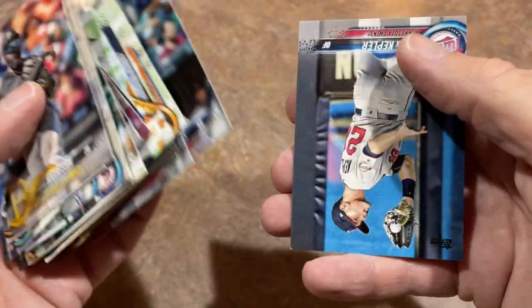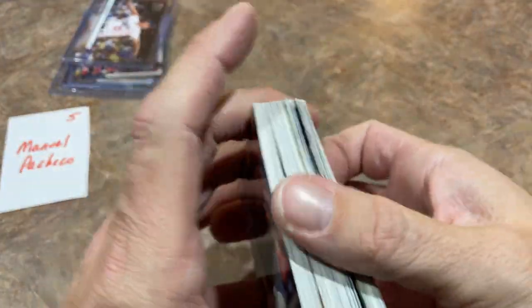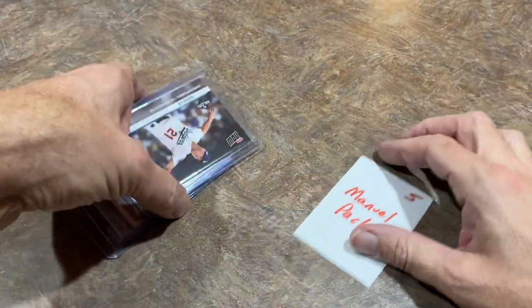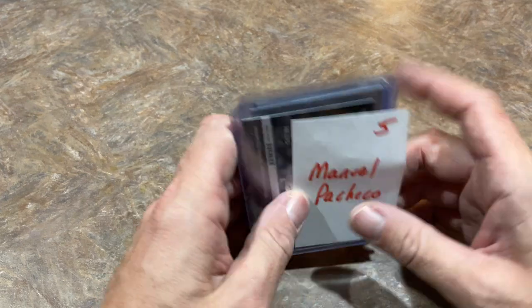All right, so all those packs of 2018, maybe we had 20 total boxes. We probably had at least 12 packs of 2018. Did not find the Shohei Ohtani rookie card, unfortunately. But at least now you have a good idea if you see those. I would suggest you pick them up because 2018 packs are really fun to open. Go after that Shohei rookie card. And overall, I feel like the packs are pretty good.